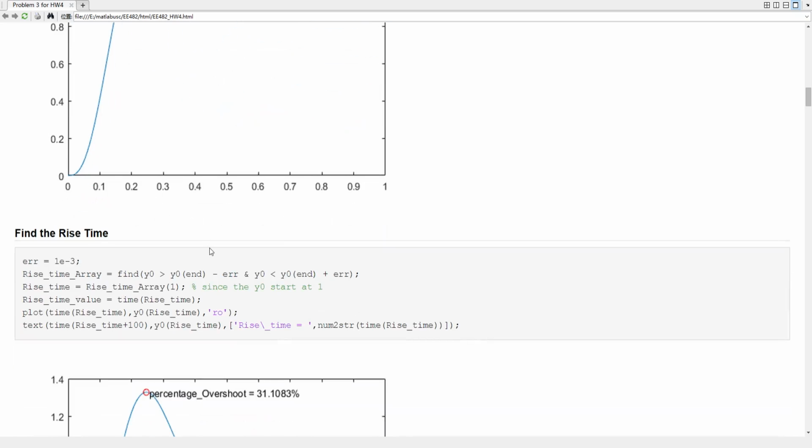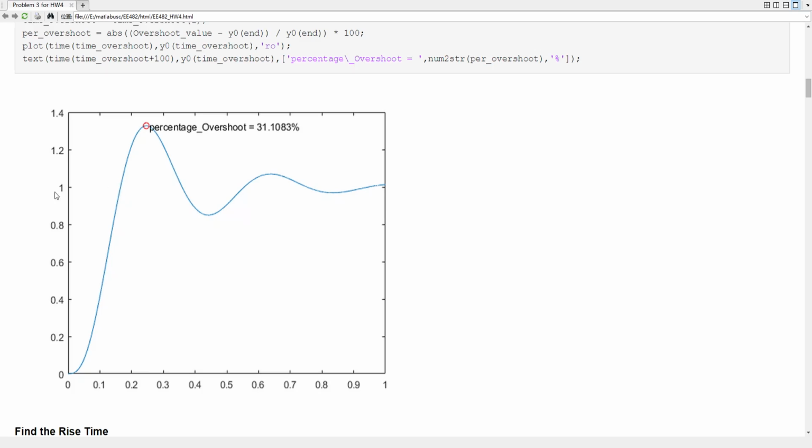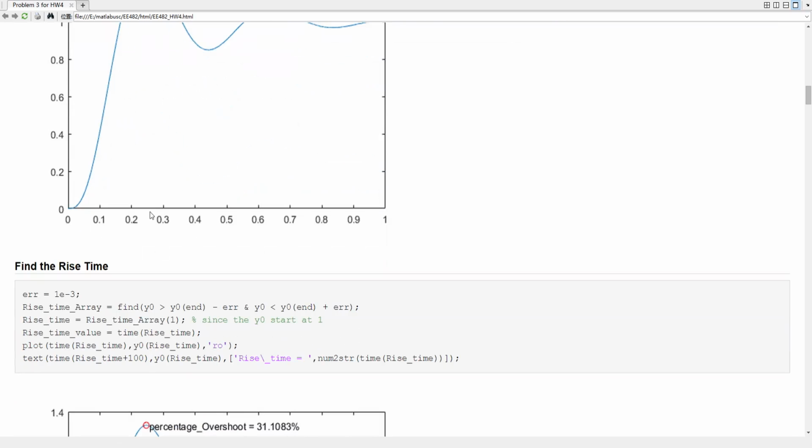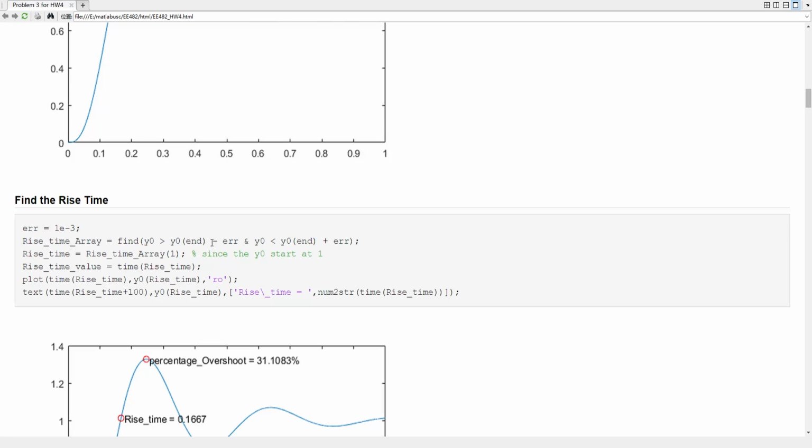So if we don't set these arrows for this point, which you may apparently think is 1, it may be 0.99999, and the next point, since they're not continuous, they're discrete, the next point might be 1.00001. So if you ask MATLAB to find exactly 1, it will just skip these two points because they're not exactly 1. So that's why we set an arrow here.